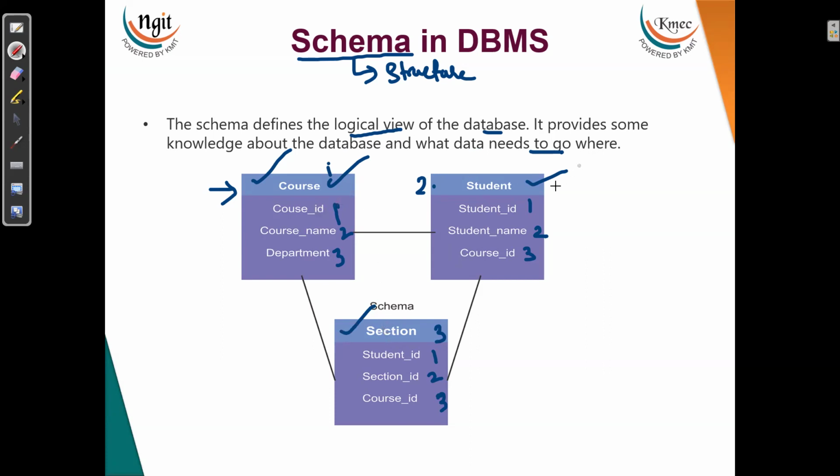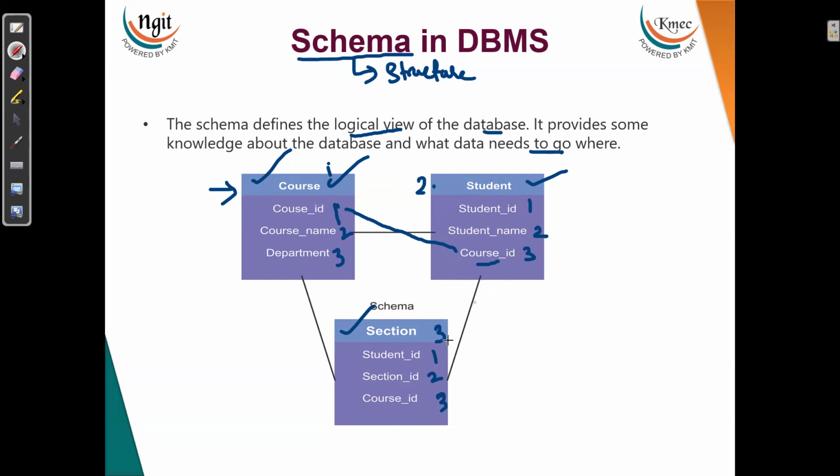Now, in the student table, we found course ID as the common column name from both the tables, which means that we are creating a connection between the course table and the student table with the help of this column name. This is what is called a relationship from one table to the other table.